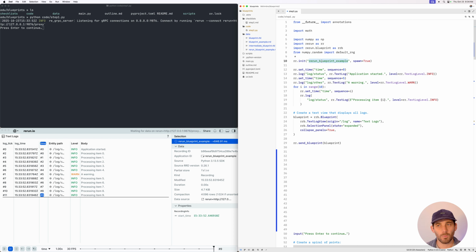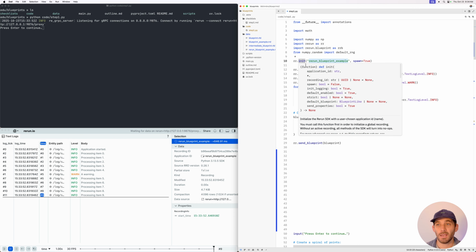We have init, and we've given an application ID. This application ID is actually of immense consequence. Application IDs are how you control which blueprint is applied to your application. So here you can see in init, everything has an application ID.